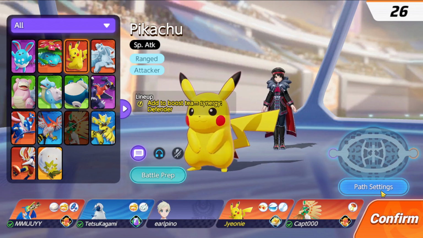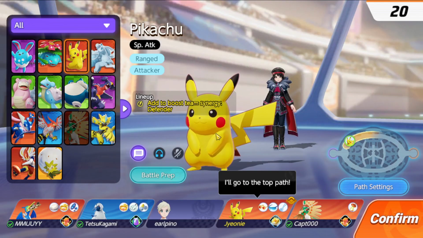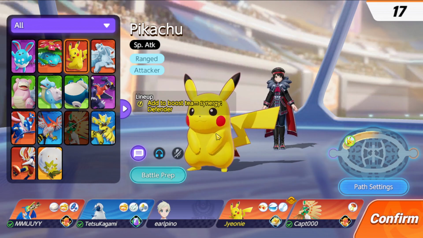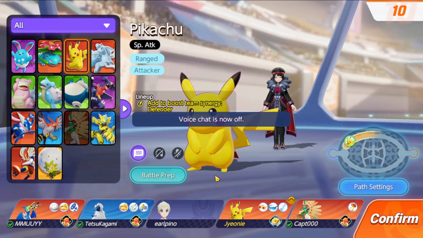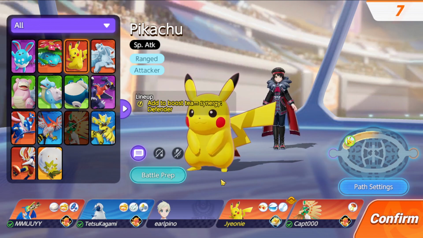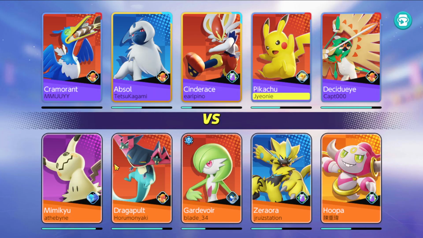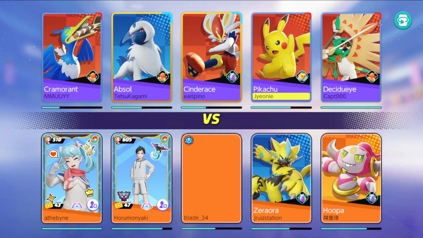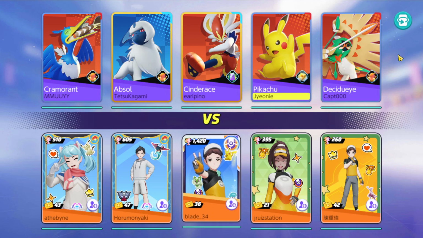So anyway, we have a Cramorant, Absol, Decidueye. 3 attackers so far, so I'm hoping that it isn't another attacker, or else we're all gonna be squishy. Filipino, what do you want to play as? Also, I'm playing with voice chat off, I think. We don't know what they're gonna play. That's a bit scary. They're playing Cinderace, so another attacker, unfortunately. So we have some relatively experienced players here, especially this Blade person.